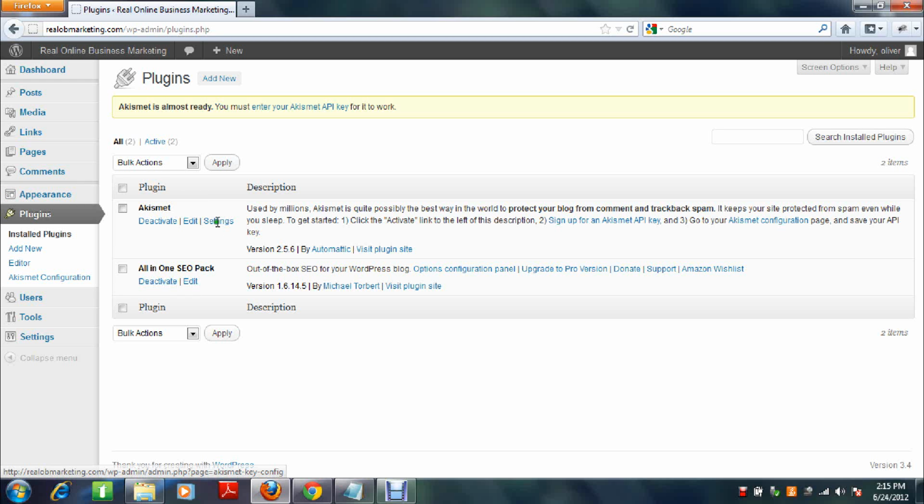I really recommend that you use a paid theme because you won't even need this all-in-one SEO pack if you have a really good paid theme such as Catalyst, because it will let you handle all of the SEO attributes for your website without using this plugin. So that's really useful. Next you want to go back to your dashboard here.